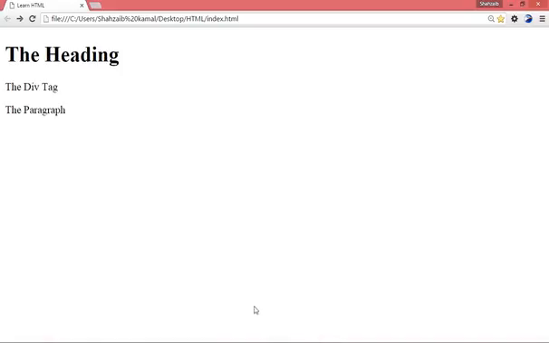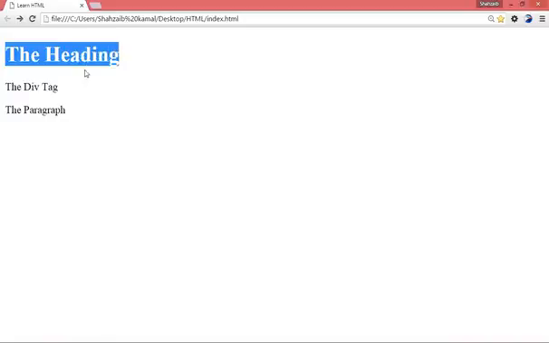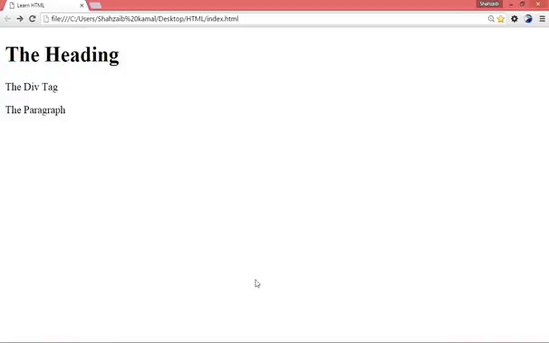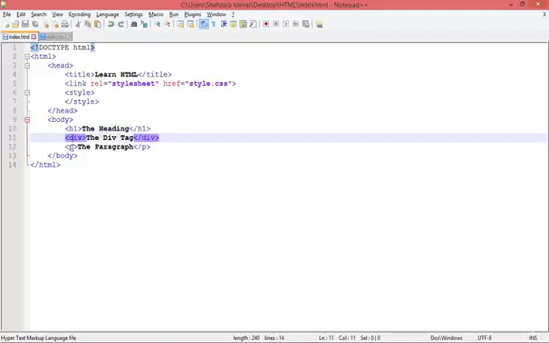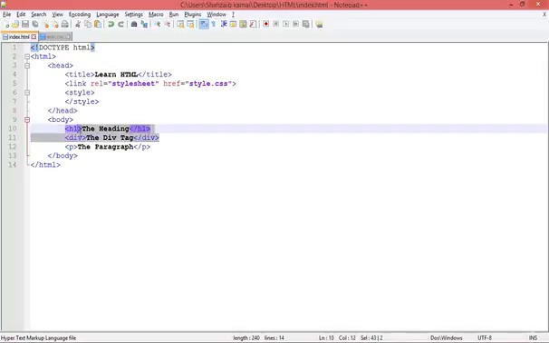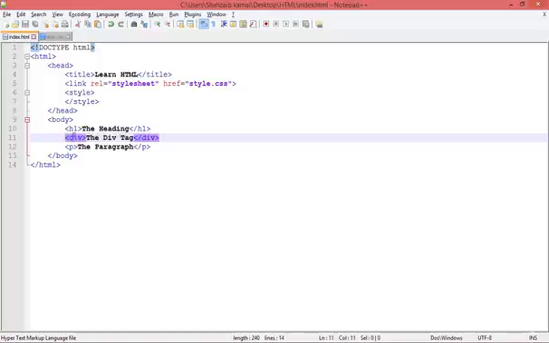Okay, so why am I teaching you about the divider tag, the div tag, in CSS? Just because it has no specific style. You can see that the h1 is big and bold, so that means it has some styles like big and bold, but the div has nothing. This is a paragraph, but again it has nothing. That's why if you want to apply CSS, you can apply it on the div tag easily because it's totally empty. If you talk about style, you can apply any style on it easily.